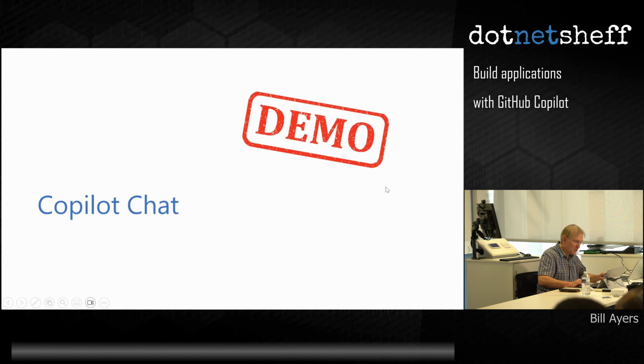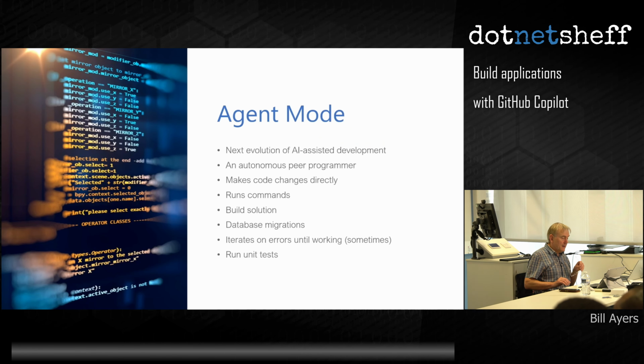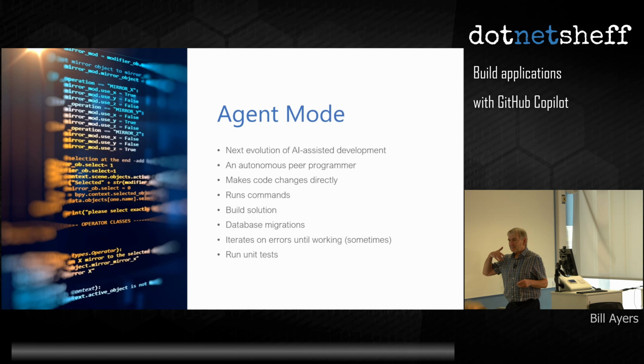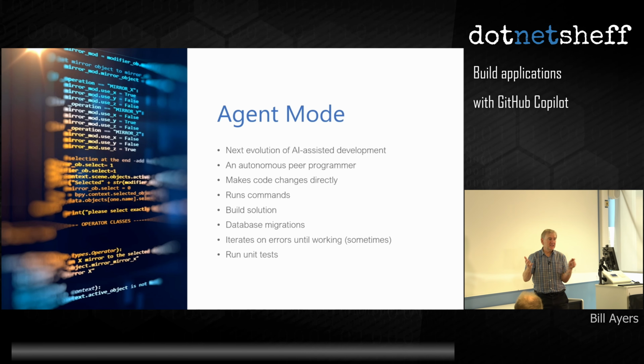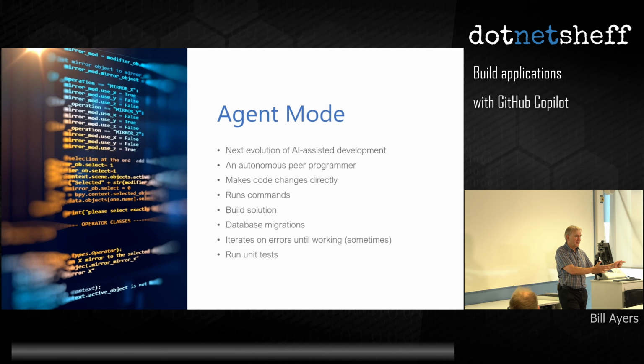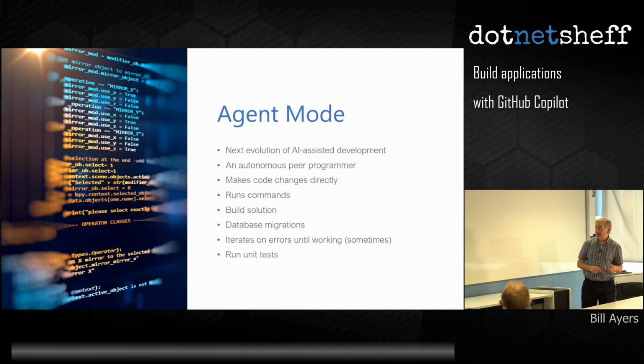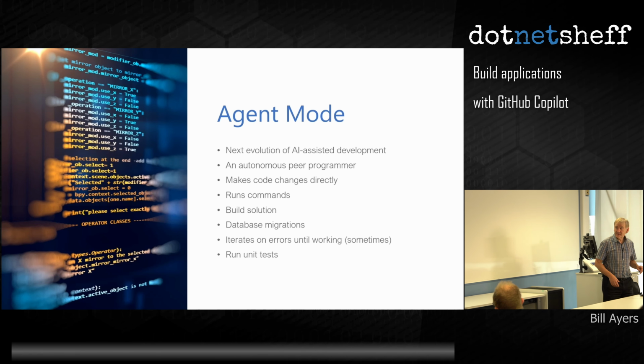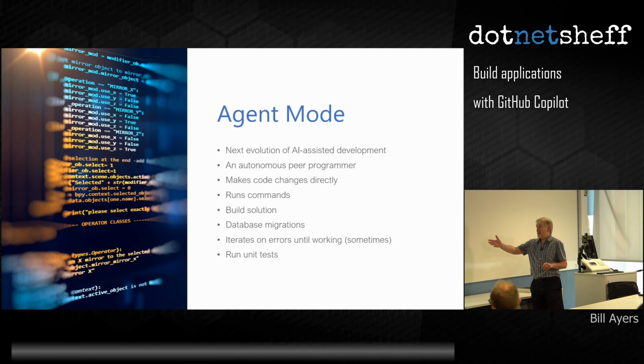So chat is great, but now we have agent mode. Agent mode is where, instead of just telling you, here's some nice code you can paste in, it'll actually go and do it, and it'll actually modify your code. Not only that, it'll run command line scripts for you, and it'll talk to GitHub, and so it's able to do a lot of things, database migrations.